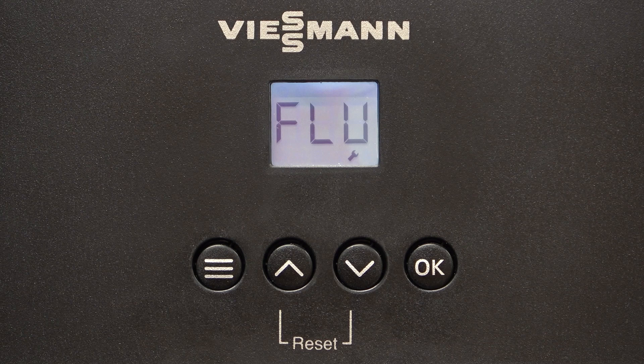I'm going to show you how to complete the flue gas temperature sensor check on our Vitadens 025 boiler. The boiler comes pre-commissioned for a typical installation of natural gas, standard flue with on-off controls. The check will confirm the flue sensor position and operation. The process should take around 2-3 minutes to complete and be done before any other commissioning checks.